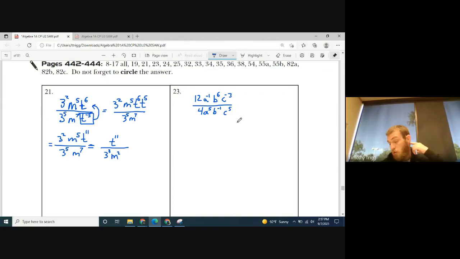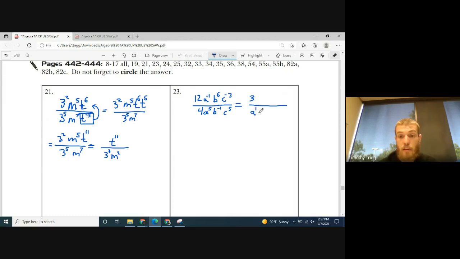Okay. So again, we got some negative powers all over the place here. The 12 over 4, let's start with that. You could just make that 3, because 12 divided by 4 is 3. Or in other words, dividing both top and bottom by 4 gives us 3 over 1. Over 1 doesn't matter. Now, here, let's start moving around our negative powers, because if it's a negative power, it really belongs on the other side. So we have a to the power of negative 1. That's going to come down here.